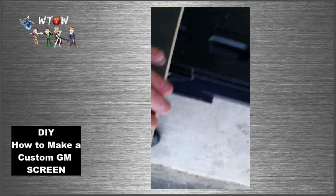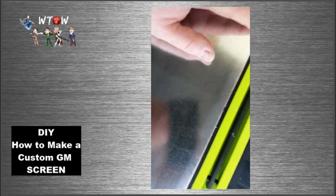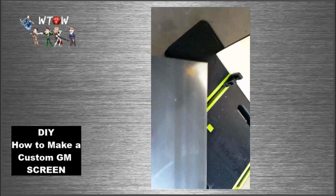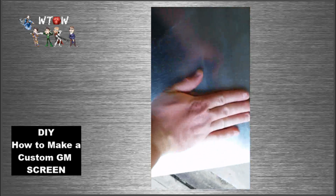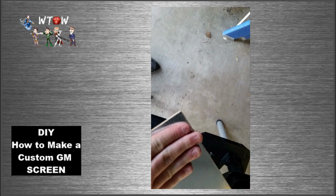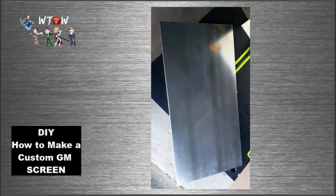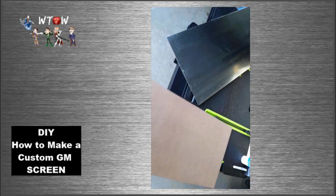I want those edges as flush as possible so that when I get to the point where I'm ready to do any additional trim work or cut the screen down to the size that I want, then I can very easily do that. I'm going to go through right now. You see me putting as much pressure as possible with one hand and trying to keep the alignment together so that I can let that glue start bonding. This Loctite, you have maybe 15 minutes before you cannot move the material at all.